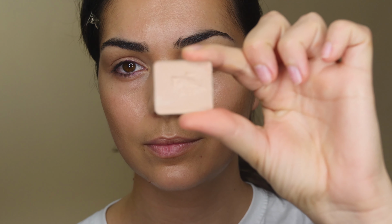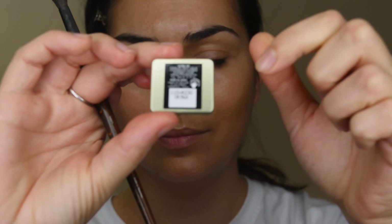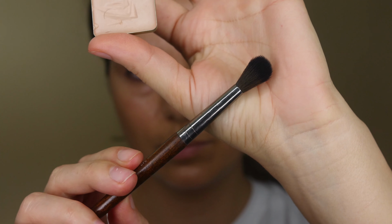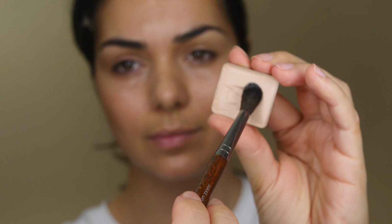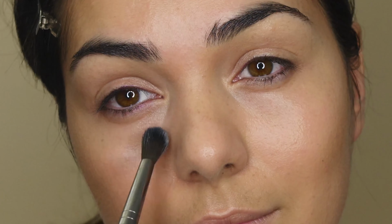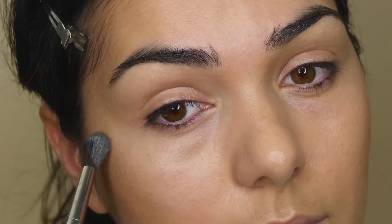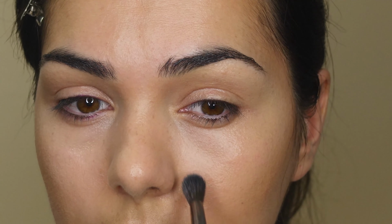For concealer, I am going to use an HD foundation from Makeup Forever. With a fluffy brush, I am going to tap this. I am going to first warm it up on my hand and then apply it in the areas where I want to have a lot of light. As you can see, I am not applying a lot of product. One, because this product is HD and it reflects a lot of light so it's not needed. And second, because I don't want to look cakey. I absolutely do not want any harsh lines or to press a lot on my brush. After this, I'm going to fix the concealer a little bit with a translucent powder from Makeup Forever.